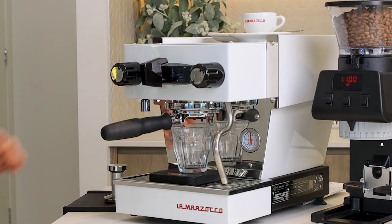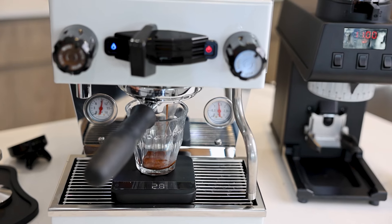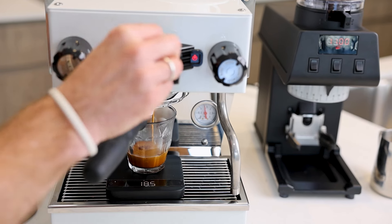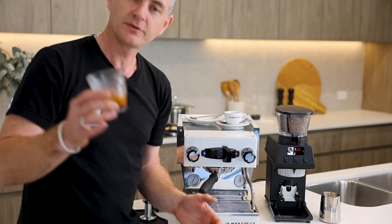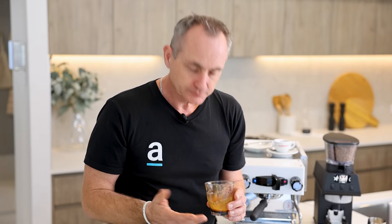Now, part of the conversation is you can get the La Marzocco co-branded Acaia scale — unfortunately it doesn't work with the Mikra, it works with the Mini, so keep that in mind when pairing a scale. We've got a really rich, full-flavoured, very aromatic espresso from a one-to-one extraction out of the 18 gram basket. It's thick — the consistency I'd expect from La Marzocco. It's got great acidity and a little bit of brightness. This is our delicate blend — a lighter roast, fruit-focused, more acidic organic product. Pretty much on the mark, I'm happy with that.